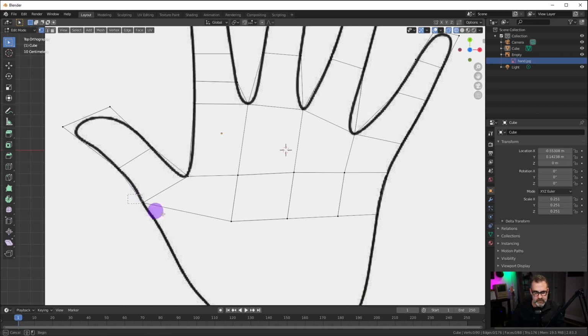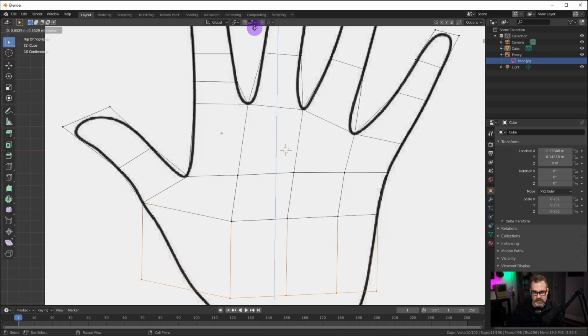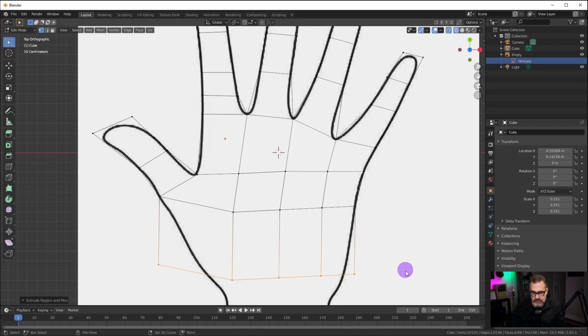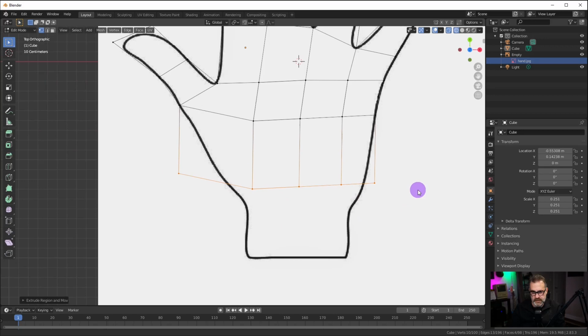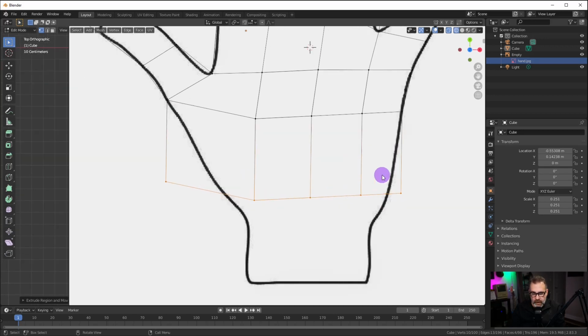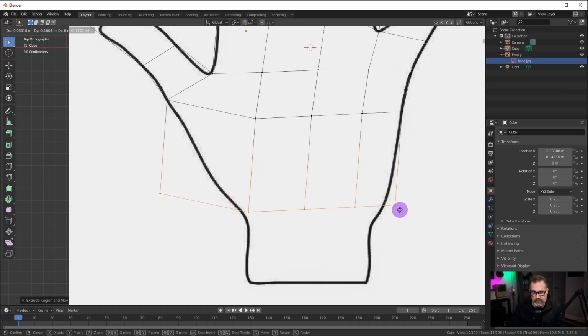And now I want to do a box select on this entire bottom set of vertices over here. And I want to do an extrude and just bring it probably to about there. Zoom out a little bit. Hold the shift key and the wheel of the mouse to drag it up. Knowing that there's a curve in the hand over here, with these vertices still selected, because I never deselected them, I can still do a G for grab and bring it closer to the curve of the hand. Let's just go right about there.